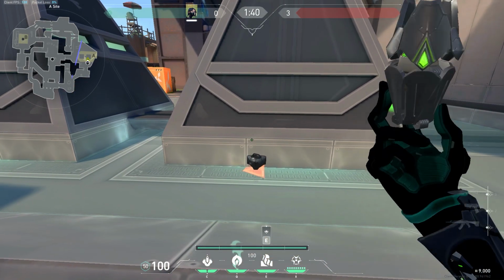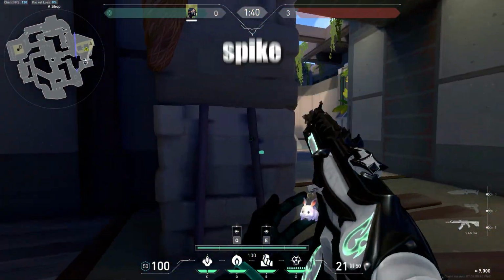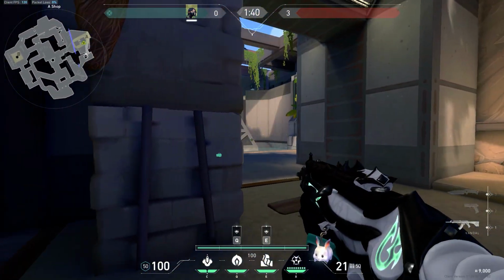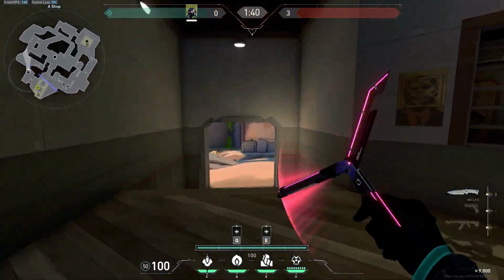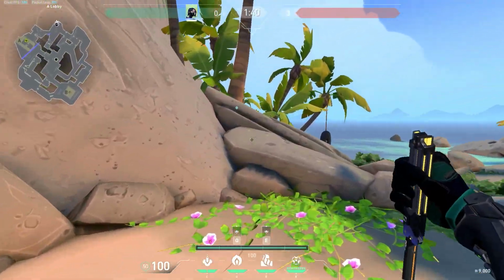And lastly, for the post-plant lineup for the A site, you want to plant the spike right in the middle of the right pyramid just like so. Don't forget to place your orb on the spike because you need that for these lineups to work. Then you want to position yourself in cave holding the spike like so. If time is ticking pretty low or you need to fire your lineup at some point, you want to go all the way into this corner just like that.